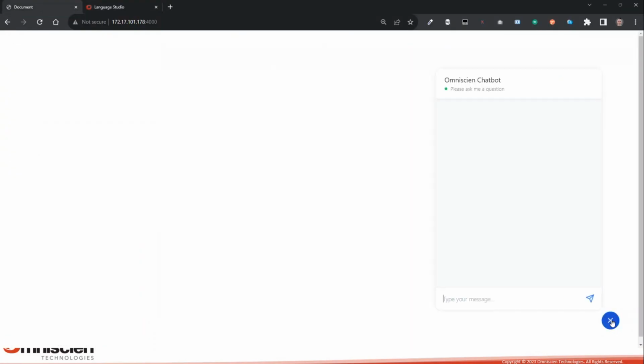Here's the actual chatbot running, and I can say, tell me about Philip Kuhn and his work with the Omniscient Technologies team. Now, this is real time.